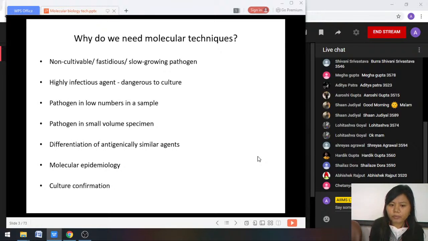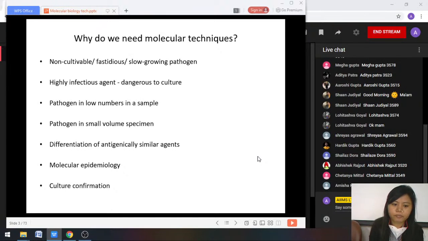And also there is a problem that in many of the samples, the pathogen is available in a very low number. So for example, a sample like CSF in a case of meningitis or encephalitis actually has a very low number of pathogens. By using these traditional methods, we actually are not able to detect them. And sometimes even the specimen which is available is a very minute quantity, and you cannot actually use all the methods, right? Same example, CSF, for example, when you're doing a lumbar puncture, the volume that you're getting sometimes is actually very small, probably in microliters or in ml, right?